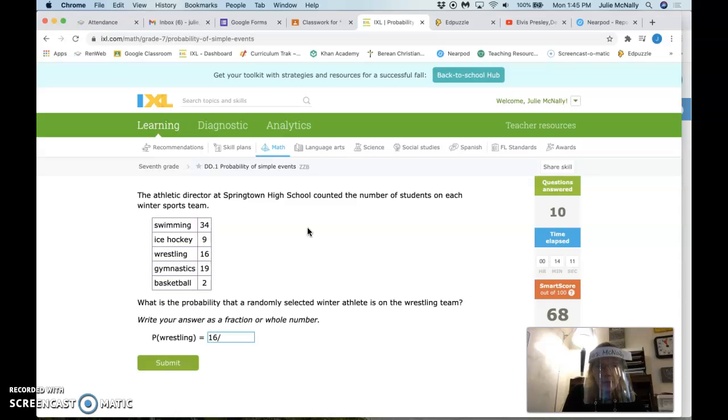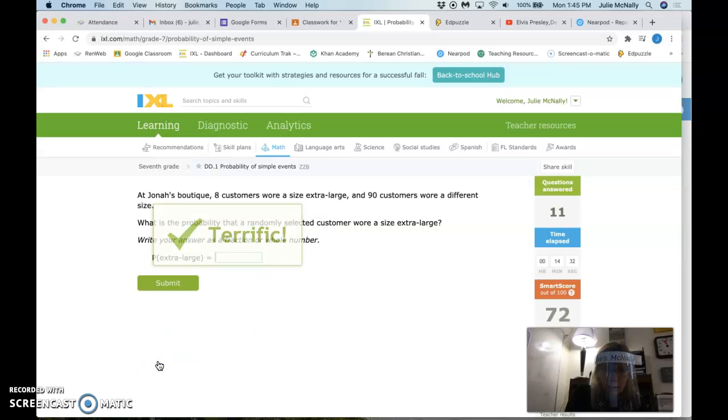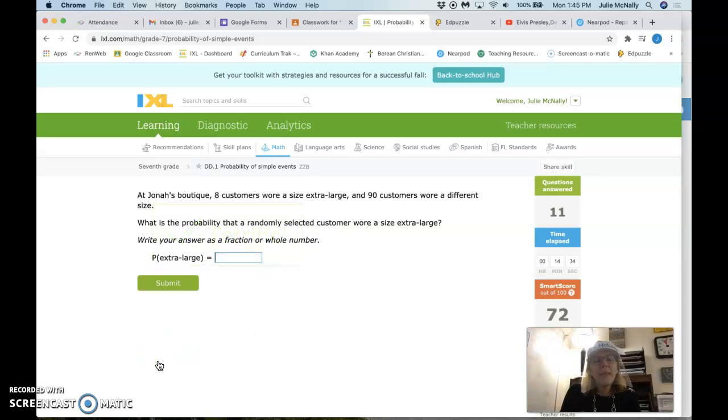I feel like I might get this one wrong, but we're going to add up all the total number of people. So I'm using my calculator, and I'm just adding all the numbers up. 80. You got 80? You're so fast. Yes, it is 80. Let's see if we get this right. Hey, we got it right. Okay. You only have to get to 90 today.